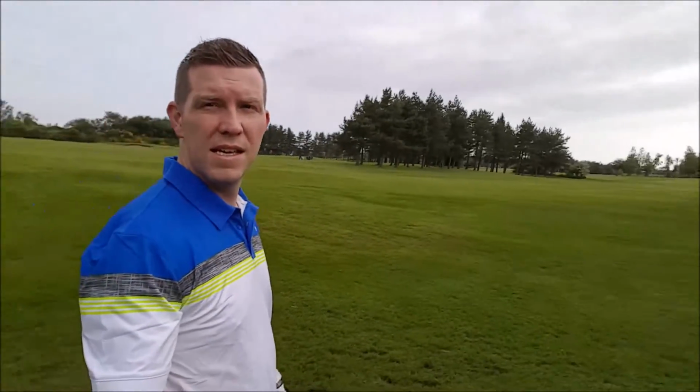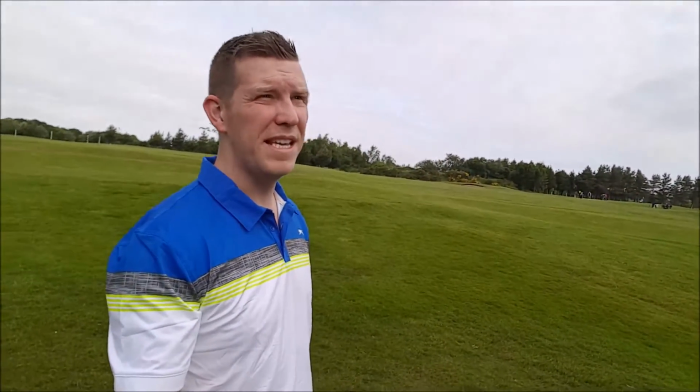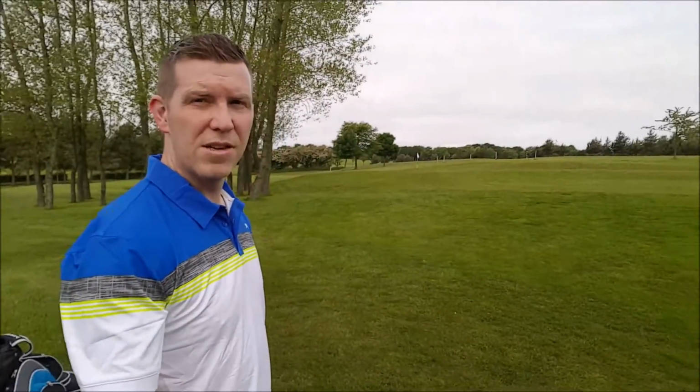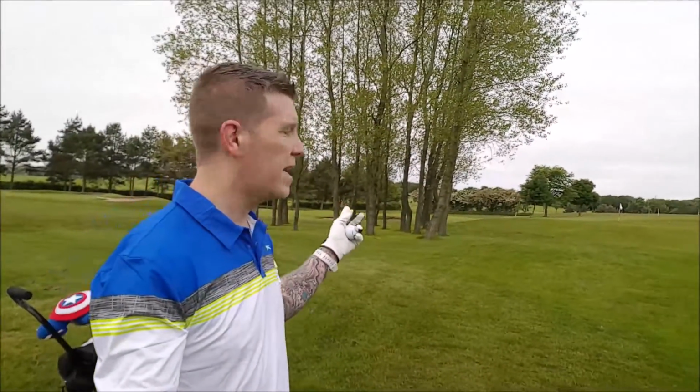A review of the 5th hole. As was said from the tee shot, as long as you stay to the right hand side, middle or right hand side, you're all right for your tee shot. Anything to the left is gone unless you hit it way left and you get onto the 6th, a little par 3. You approach into the green, you've got a large bunker protecting the green in front of it. Once you're beyond that, the green is elevated and it's got like a kidney shape to it, and there is quite a large drop off at the back of it as well.